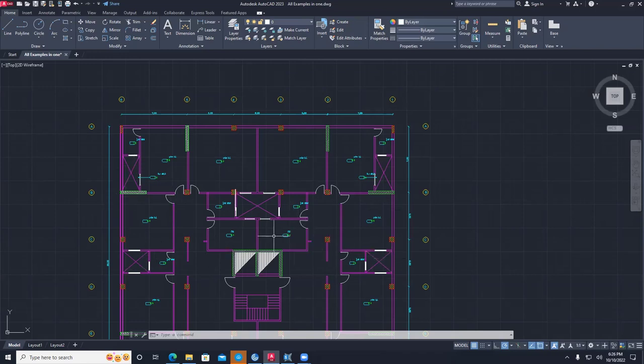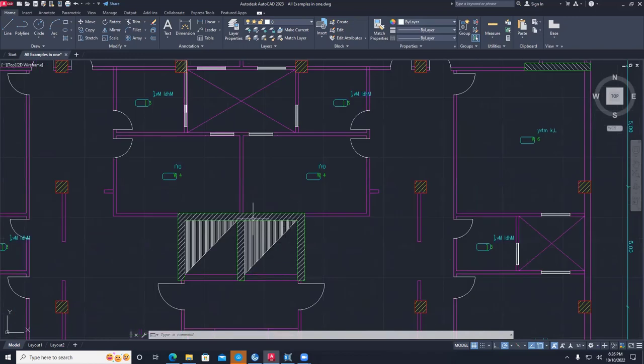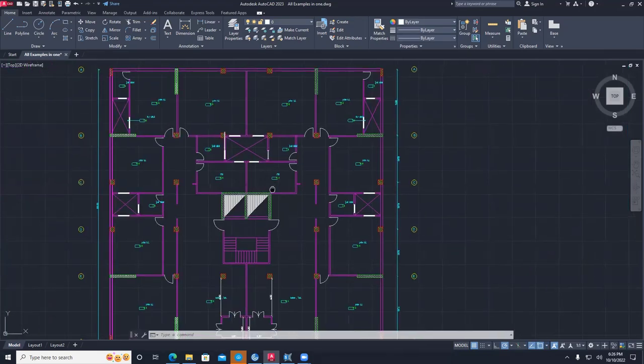So let's assume that this void doesn't exist. Let's make it simple that we don't have a void here. But let's take into account the void due to the elevator, okay? So we know that there's an elevator, so definitely there is a void here because the elevator has to cross stories and the slabs need to be cut. There's no slab at this location and the elevator has to go up, okay?